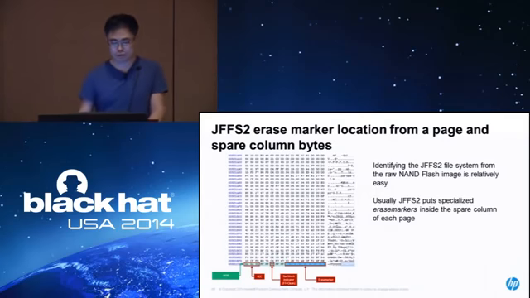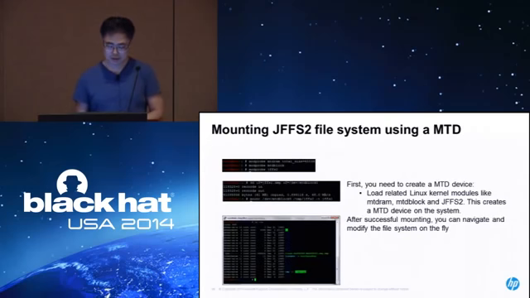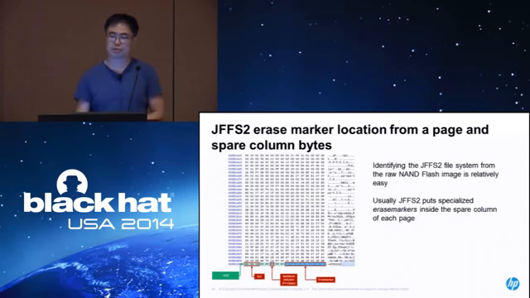So JFFS2, the most interesting part is actually JFFS2, because the RAM disk is just containing some very, very basic binaries, but JFFS2 has a lot of interesting vendor-specific data or files, binaries there. So the good thing is that for JFFS2, the out-of-band data contains the marker for JFFS2.